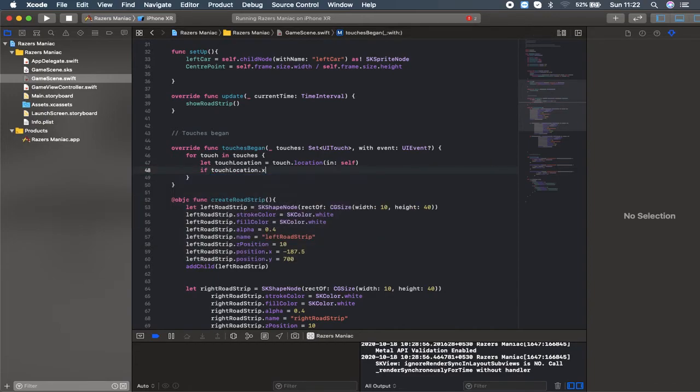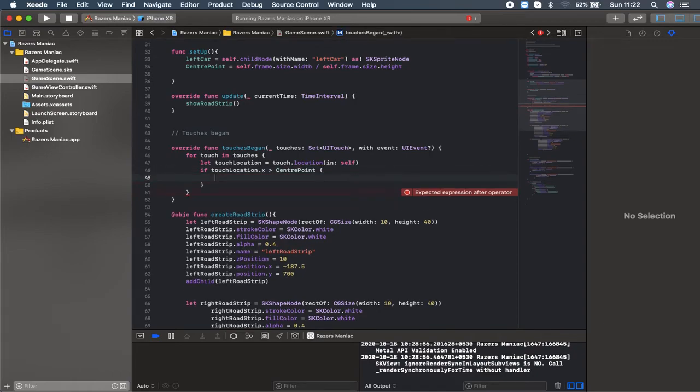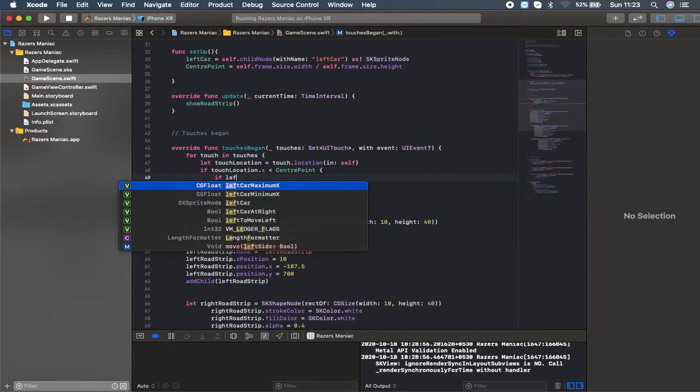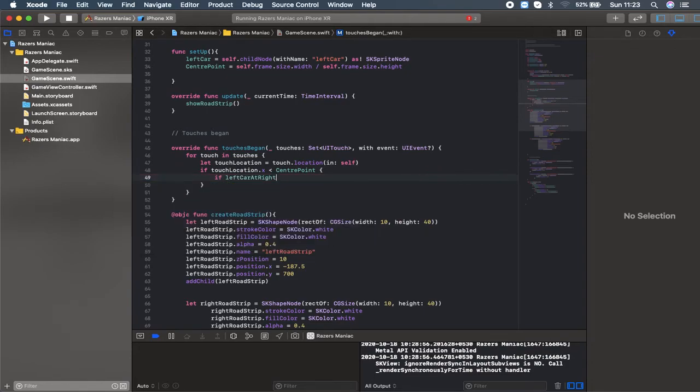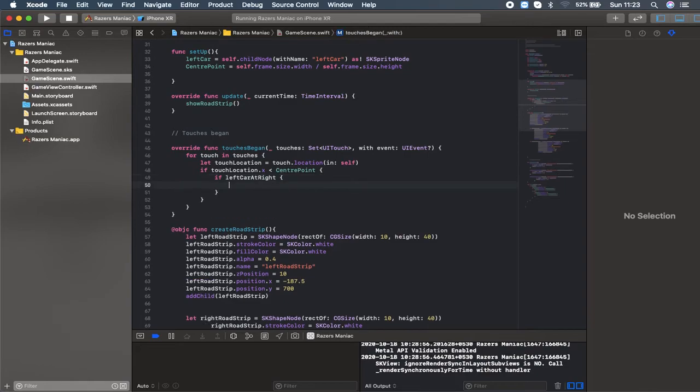So if touch location dot x is greater than center point. Center point is the point which we have initialized there. And what happens here is if left car at right, if the car is at right, I want to change the bool conditions.